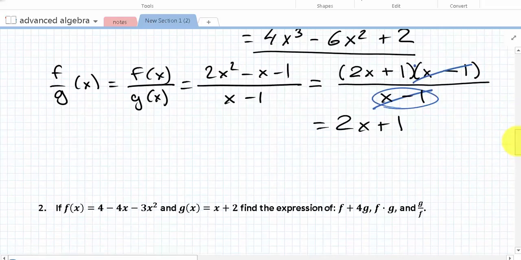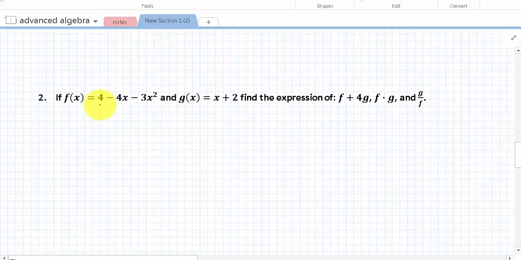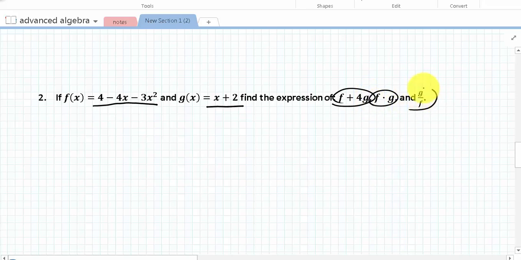Okay, please do the second example on your own. Here's f of x and here's g of x. Find the expression of these three functions, and you will have to answer on the video the expression for each. Just enter x, so for example, if you have some x squared on your computer, just enter 3x and put the caret mark right here to specify squared, right? That's it. I will understand what you mean. But make sure you enter the 3 expressions.